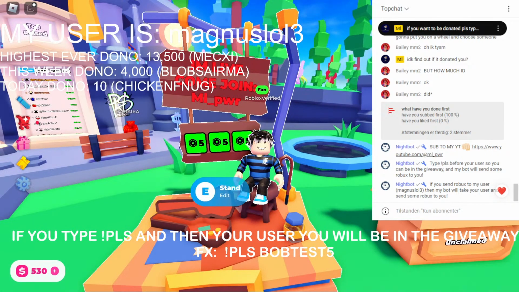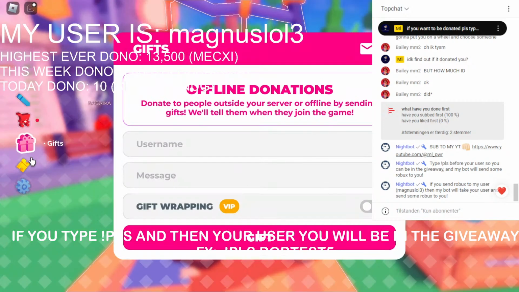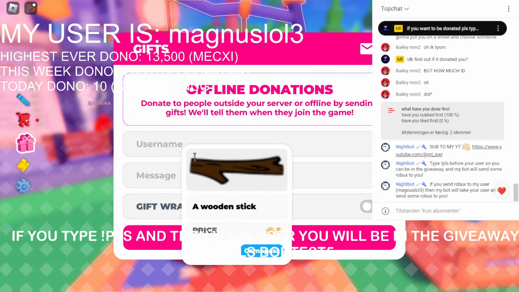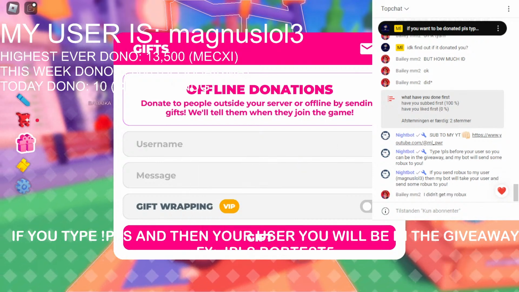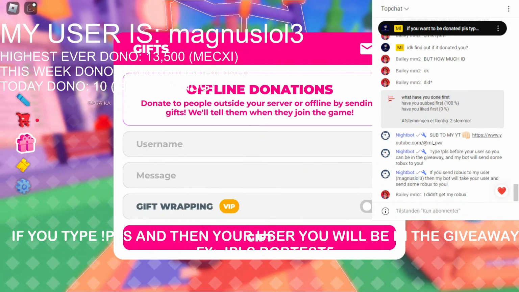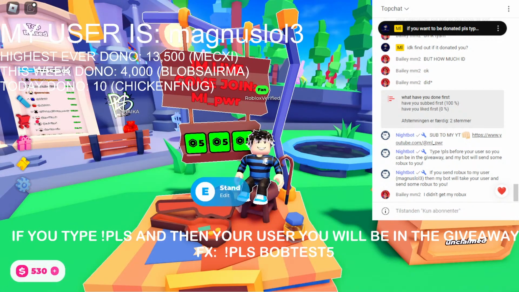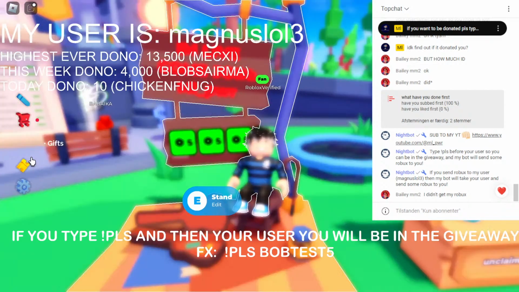Now once you've copied your link, you're gonna see that your sub count is right here, and once you can see your sub count, you're gonna go to the top of this where the link is and just copy it. Then once you've copied it, you can minimize that, and then right here in the OBS box where it says URL, you're gonna delete this and then paste that link into there. And then once you've pasted that URL, you can click OK, and then you'll see that is showing right here.